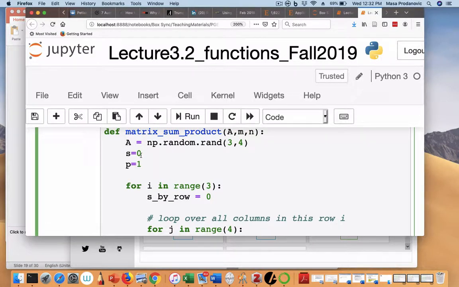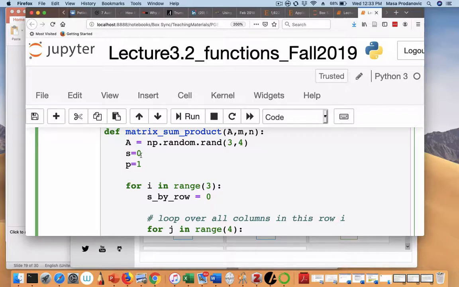One of the most common problems when you're working stepwise is this: I had this line that gave me an example, a 3x4 example. If I leave it here, I'm going to overwrite the input that comes into the function, and I'm always going to have this 3x4 matrix instead of whatever I'm giving the function.